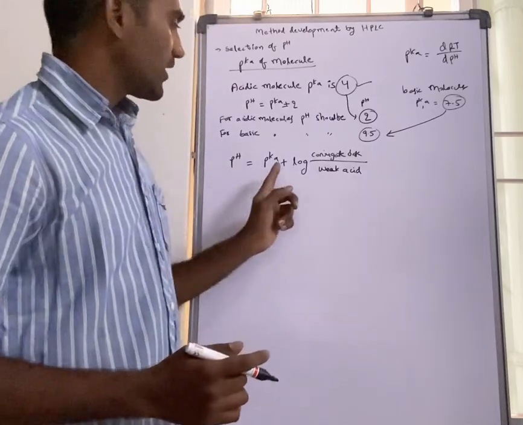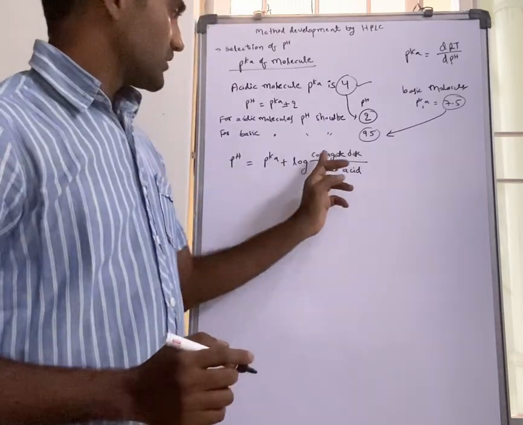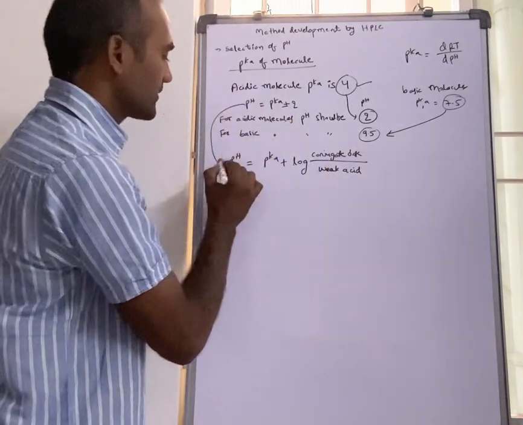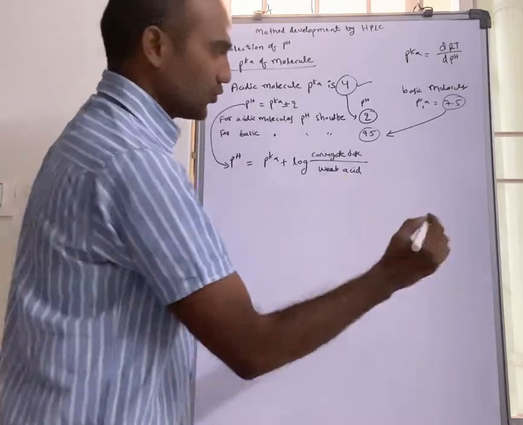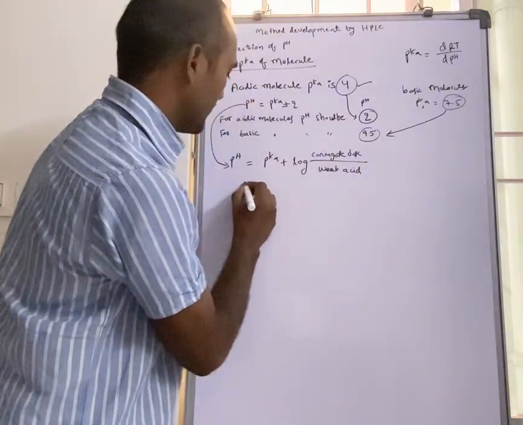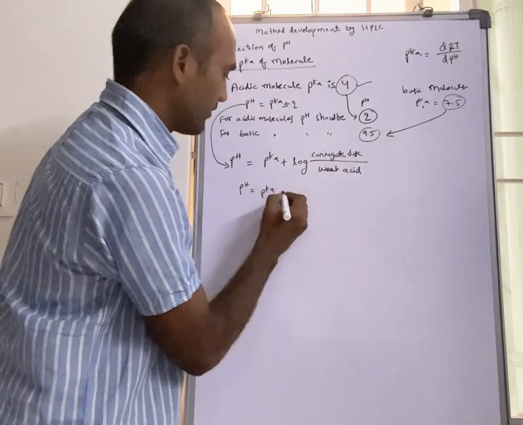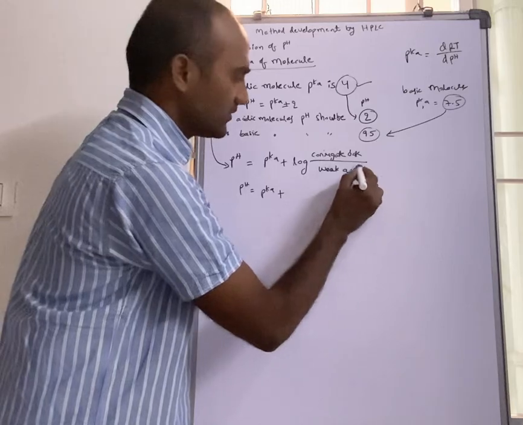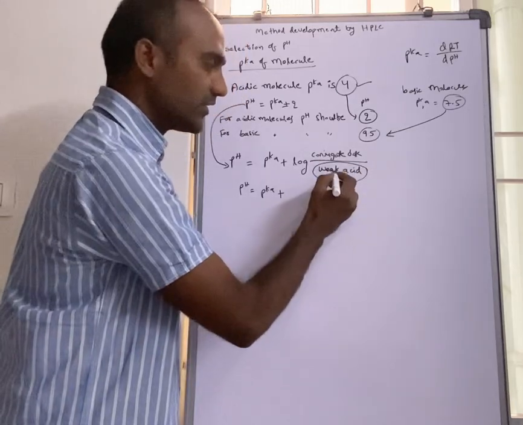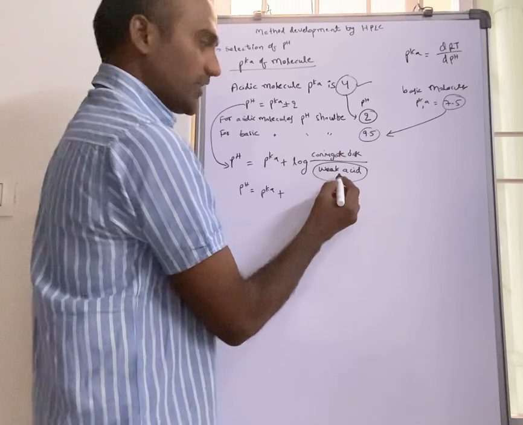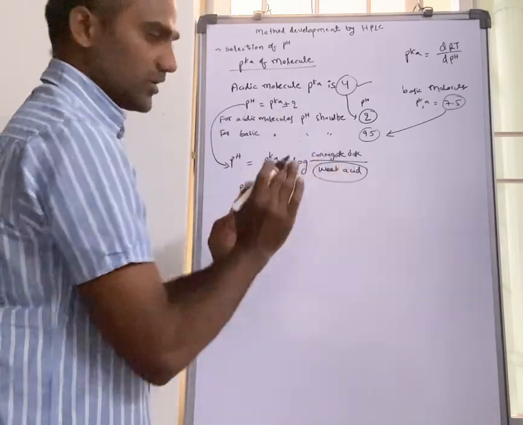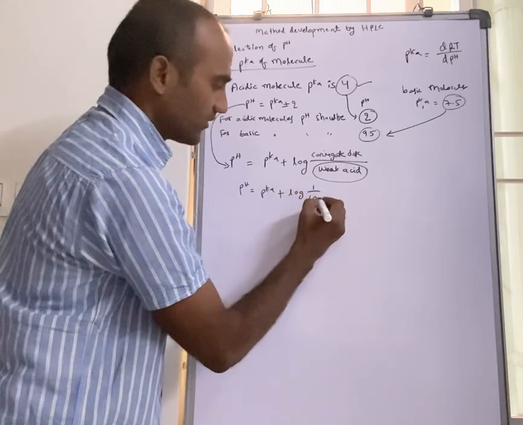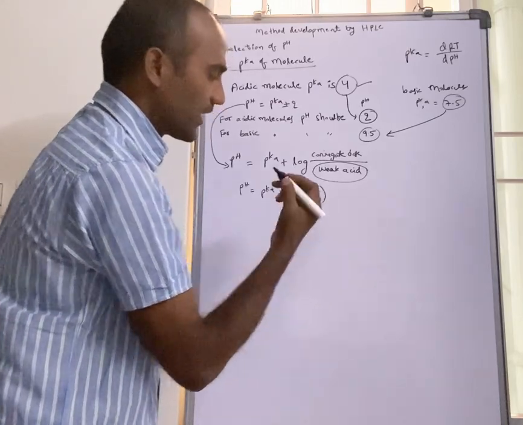So pH is equal to pKa plus log of salt by conjugate base by weak acid. According to this, let us take just two terms here. pH is equal to pKa plus, for a weak acid, if it is 100%, it means it is not dissociated. Not dissociated means it is as is, acid molecule. So this is log 1 by 100. Let us assume it is log 1 by 100.